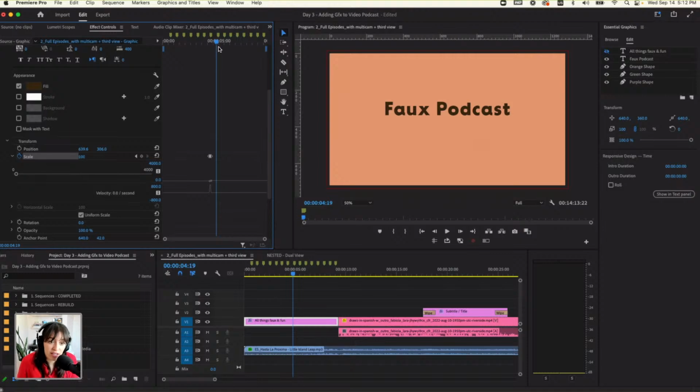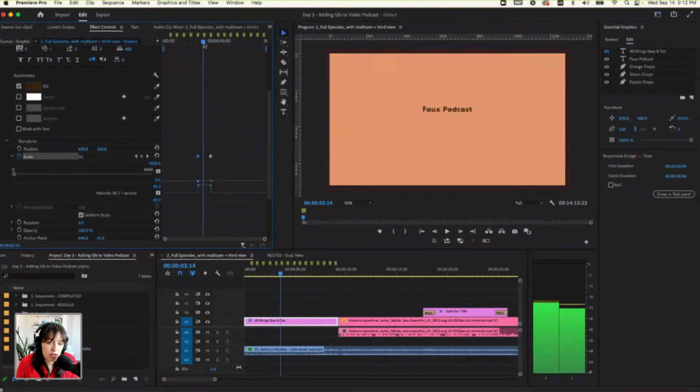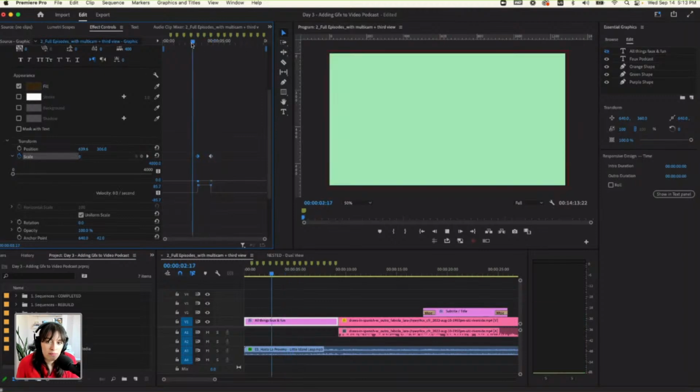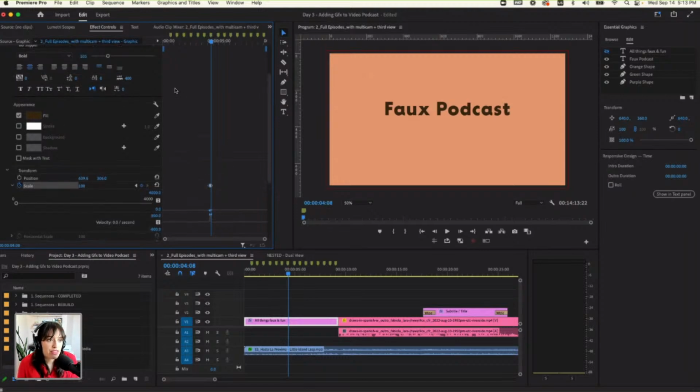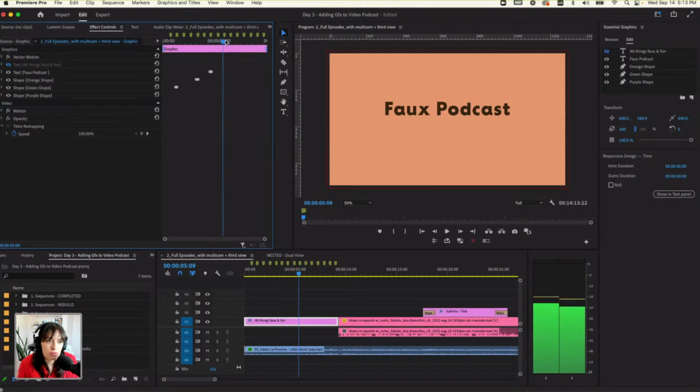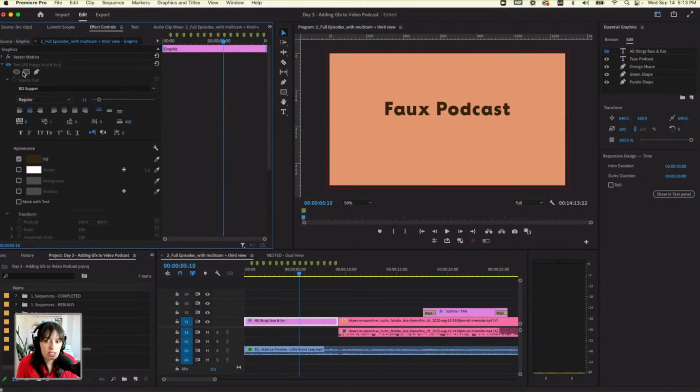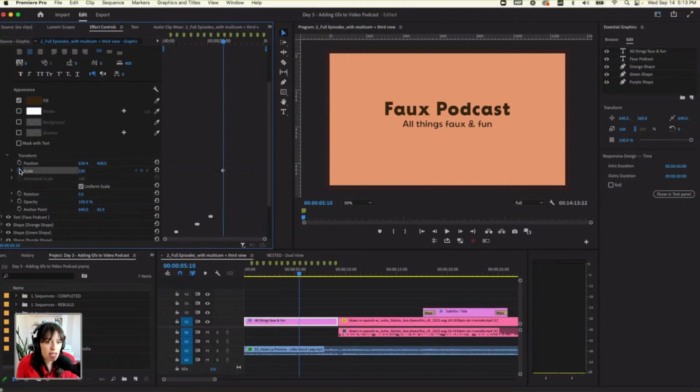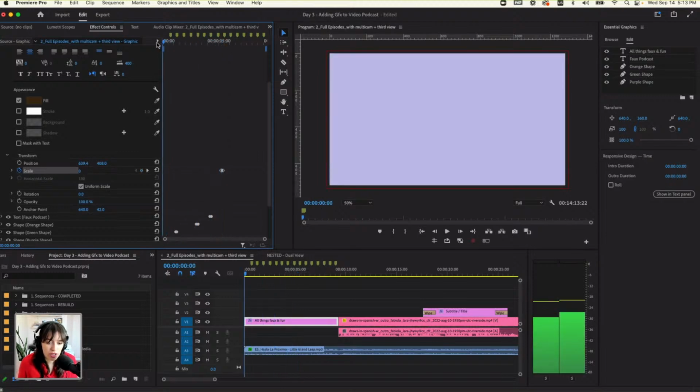So that's really quick, which I kind of like. I think it looks interesting that way, but you could move this one key point over and then suddenly it's coming in a lot slower, right? So you can play with all these keyframes, and I'm trying to show you something really simple here. And then I'm going to do the same thing. I'm going to scoot over 2 markers and do the same thing to the subtext. So I'm going to click the eyeball so I can see it, hit the scale keyframe, and then right before it, I'm going to hit 0. So whenever you make a change to one of these properties, it'll make a keyframe with that new property. So let's play it all the way through, you guys.